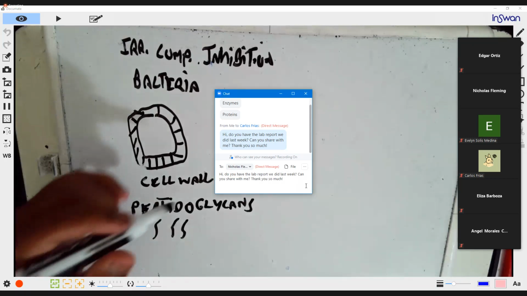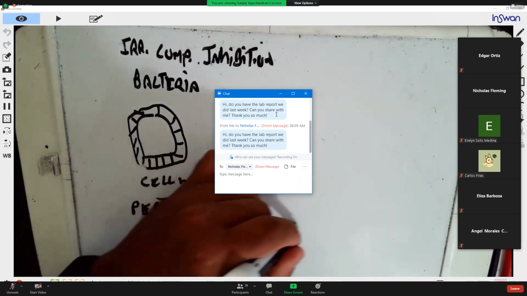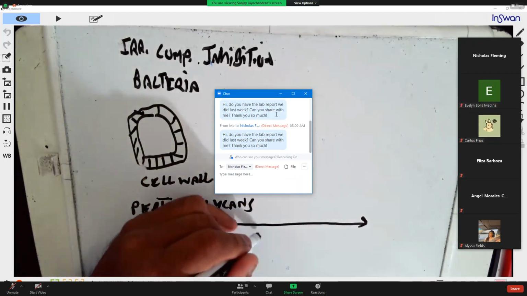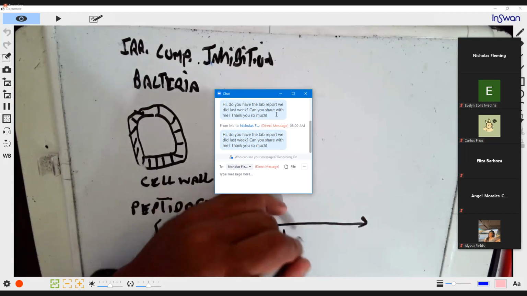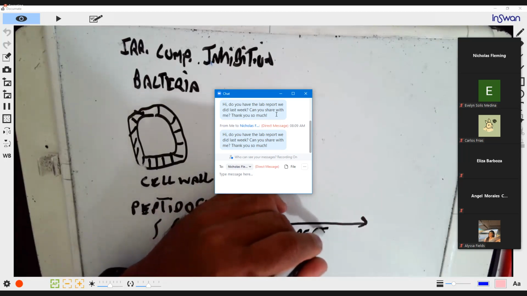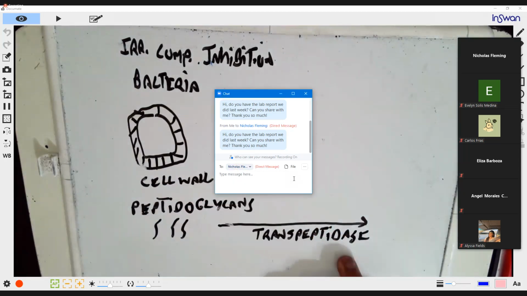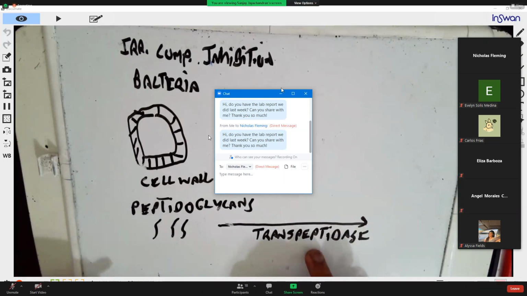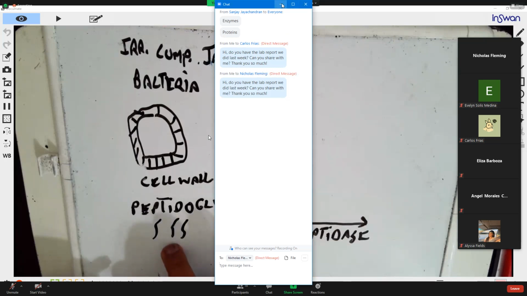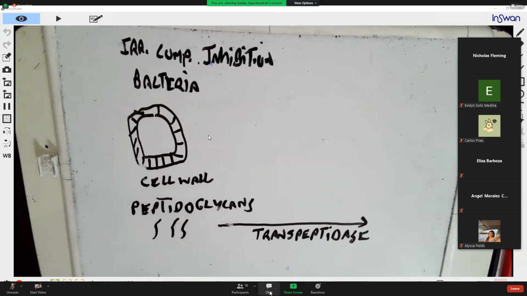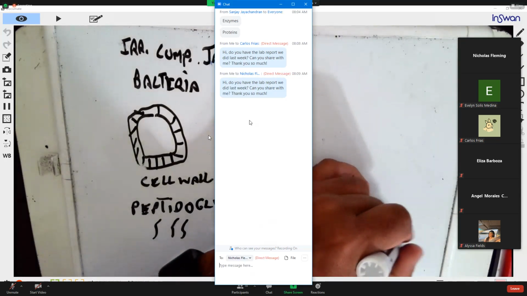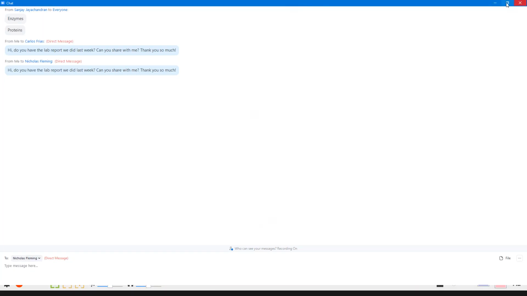Okay, so what the bacteria does is it takes these protein fibers and uses an enzyme called transpeptidase. So how do I know this is an enzyme? Because of the suffix. Excellent. Awesome. So it takes this enzyme, and what it does is it takes these protein fibers and sort of meshes them up, like so. So this is in fact the cell wall.